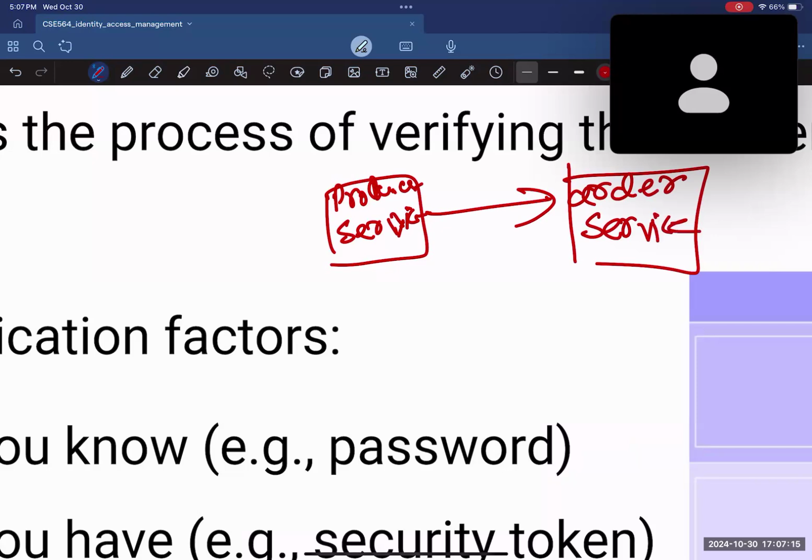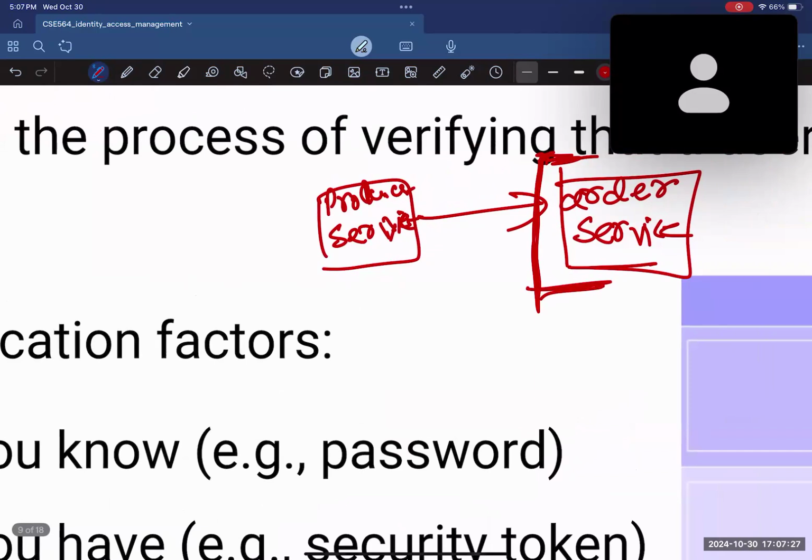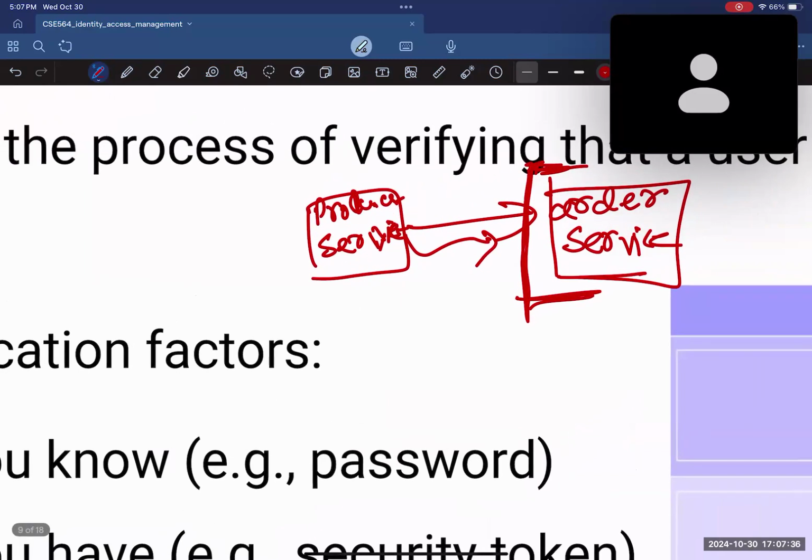In this case, the product service wants to do some action within the order service. But this is also restricted by the authorization and the access module. So in that case, the request sent by the product service should be validated by the order service, to confirm that it is from the product service itself.